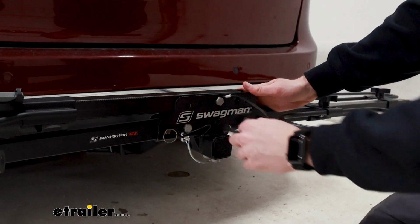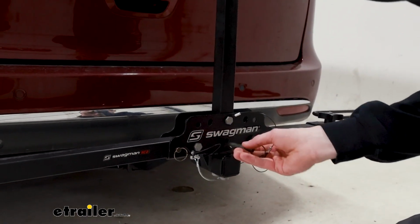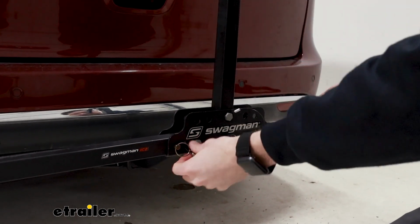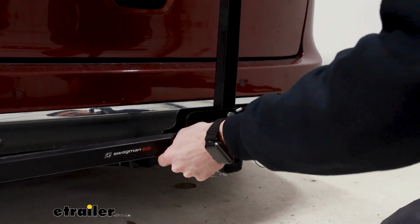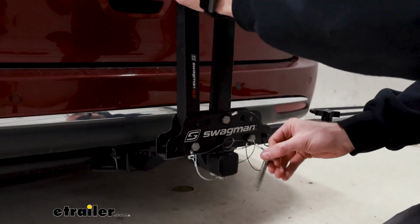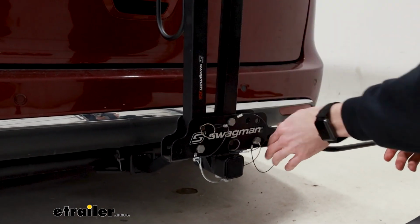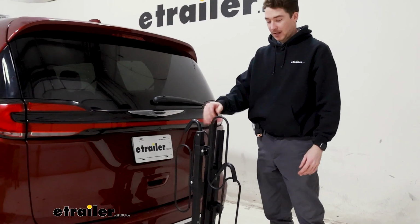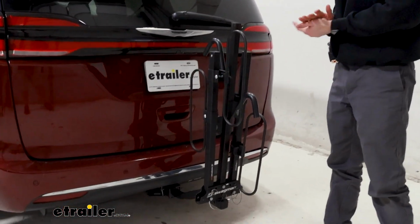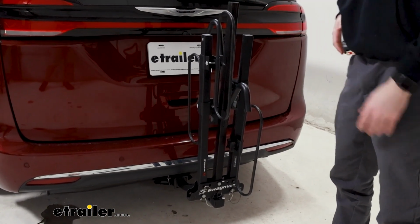If we want to fold it up, we'll have to get that center mast back up in the neutral position. So take that pin out, line it back up, put the pin back in, and then we'll repeat that process for either of the cradles. So pull the pin, fold it up, find where they line up, push it back in. In this position, you can see just how compact the rack gets. So imagine storing this in your garage versus a platform style bike rack that doesn't have this ability. You save a ton of space that way.